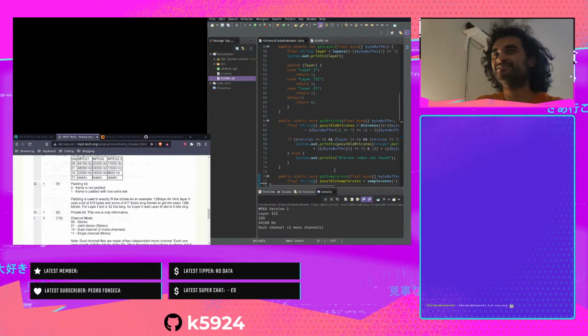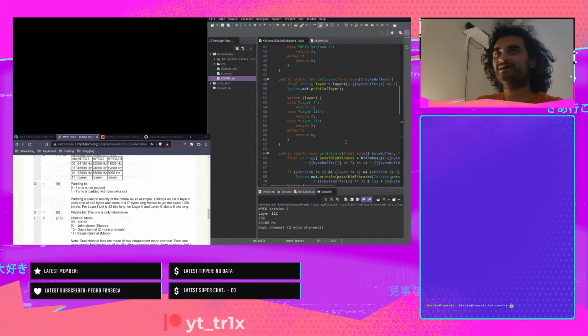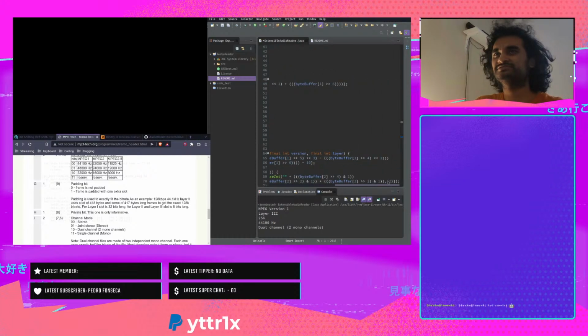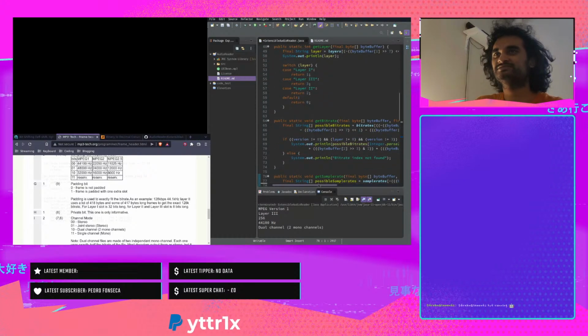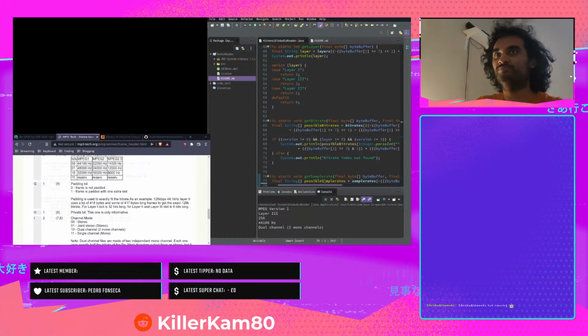Wait, how the hell did this still match up? Because I just changed the layout and the input version. Oh no, what bookiness I've just done.